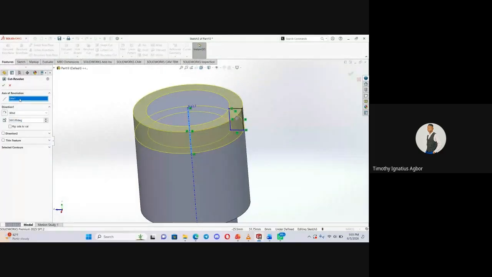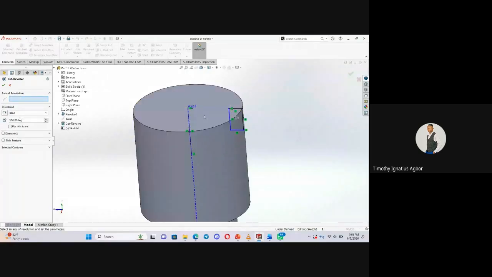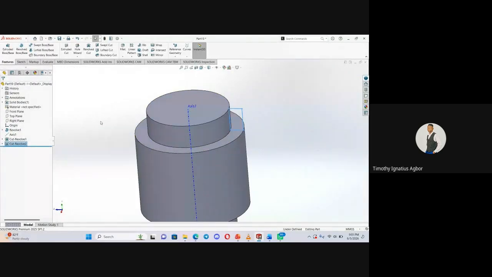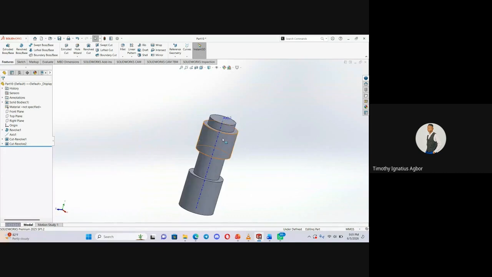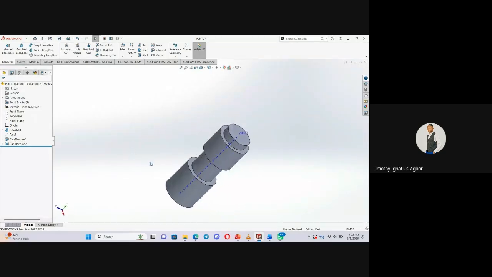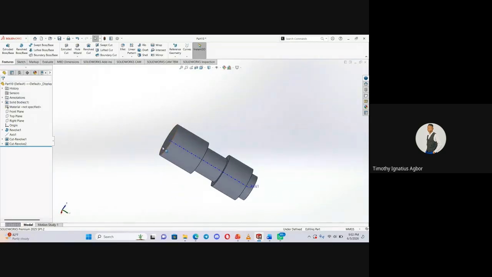I select the line that you just created here and the shape, and you revolve cut, and you can see you are able to create a revolve cut at the top. So that is how to use revolve cuts to create a shape.